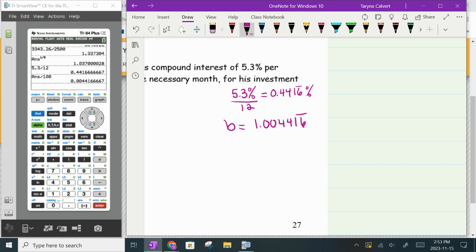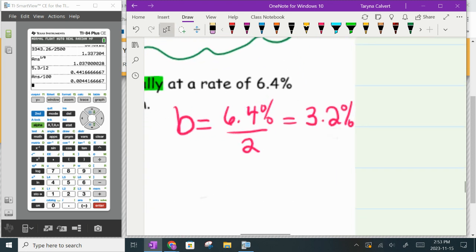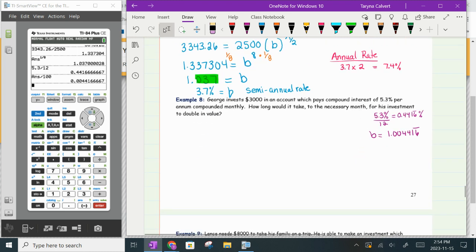Right? So if you're like, what? Go back to what we did here, the one that you guys can visualize. This one was semi-annually. We had to divide it by 2 to get our percentage. Then did we have to take that and put it to a decimal before we put it back into our problem? Yes. So be okay with not nice numbers for your B value because your calculator will deal with them, right?